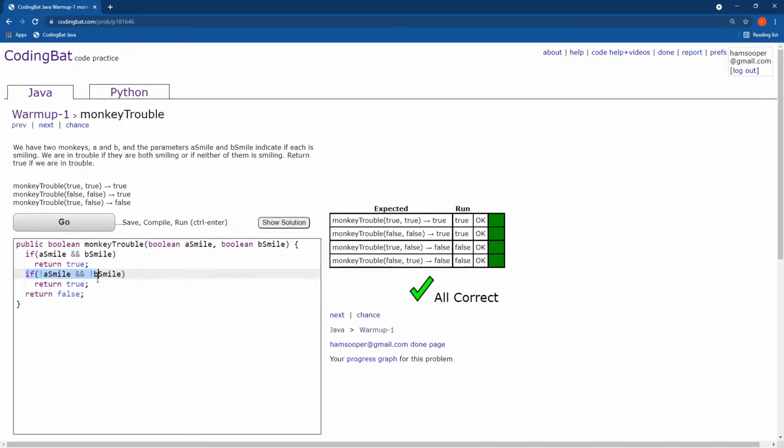And then same thing here, right? If they're both not smiling, then this statement here is executed and the method completes abruptly. Now, if when we were executing this code, neither of these if statements were entered, that means we'll finally get down here and we'll reach this statement that says return false. And then this will produce the output false and the method will end. So that is why this code works.